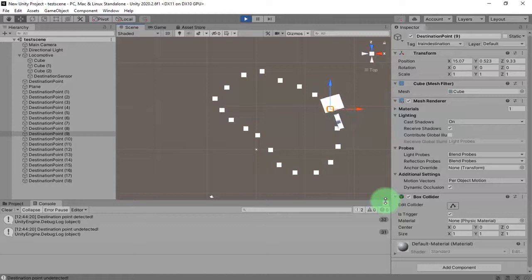Okay, I think that is the basic idea of mine about how to create a path for our locomotive to move in a loop like this. And I think for the next video I will start to make a wagon object, the wagon objects that are basically following the locomotive object. And I think that's all for this video.